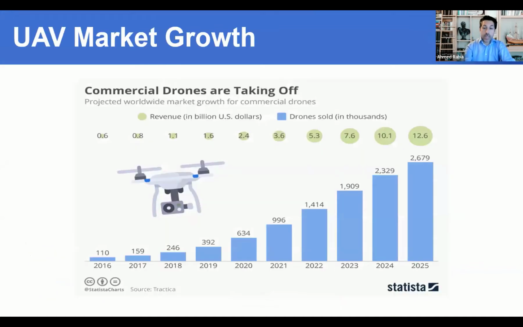So the UAV market has been growing very fast during the last decade. If you can see here, in the last 7 years, it's just growing very fast up until this year, growing from 0.6 billion, so like $500 million, and now it's 5 billion, and it's expected to be 12 billion during the next 2 or 3 years. So it's growing very fast. That's why everyone is moving to the drone industry, because it's easier, faster, and you get very precise results.